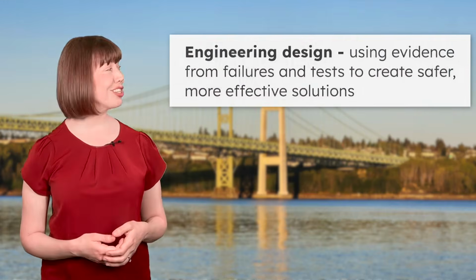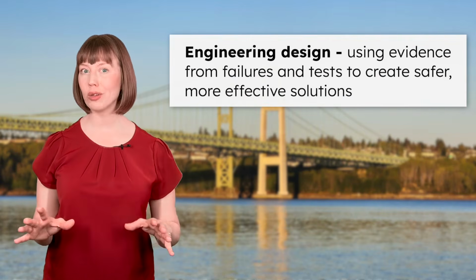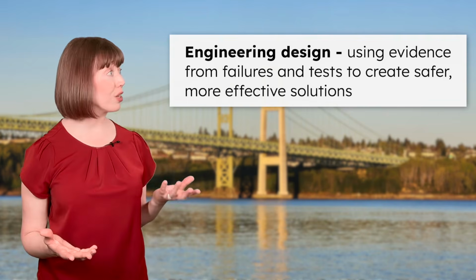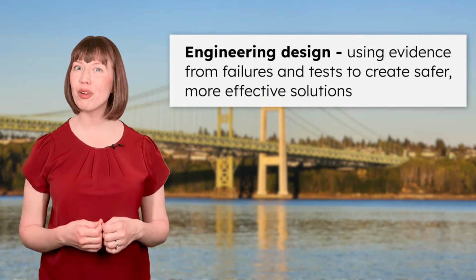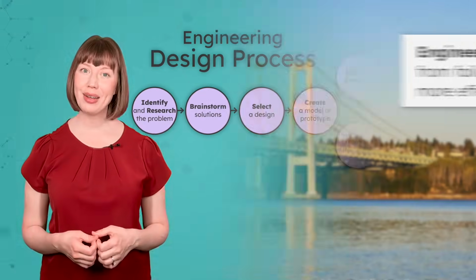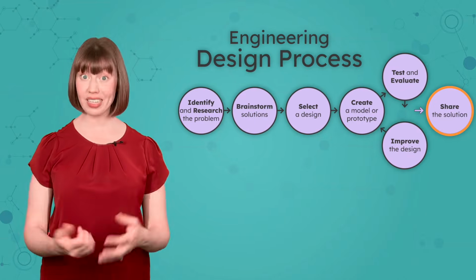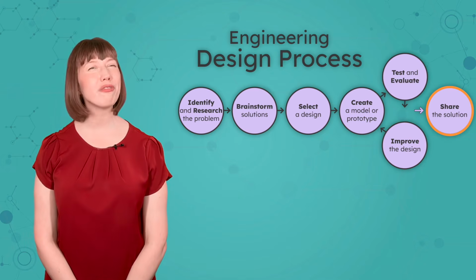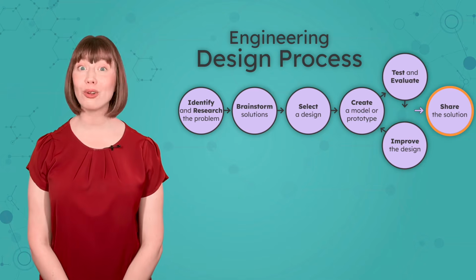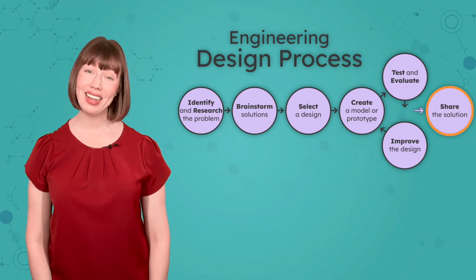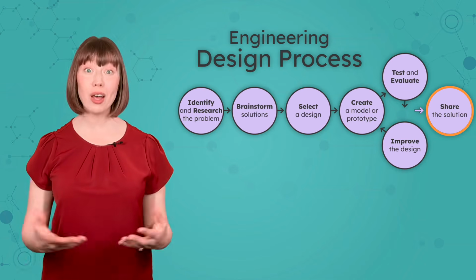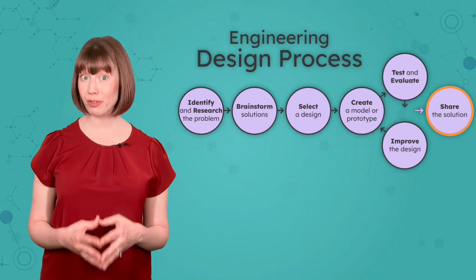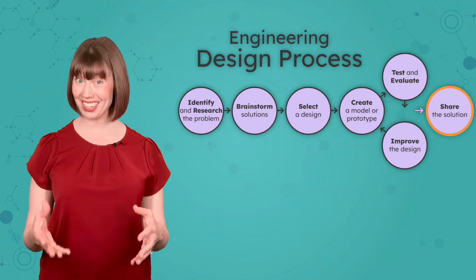This is what engineering design looks like in the real world, using evidence from failures and tests to create safer, more effective solutions. Once engineers develop a successful solution, they share their results. This includes not just the final design, but also what they learned during testing and redesign. Sharing this information helps other engineers build better designs in the future and avoid the same mistakes.